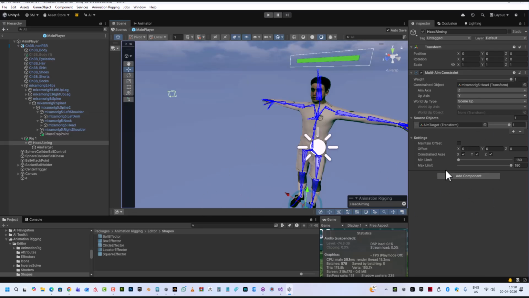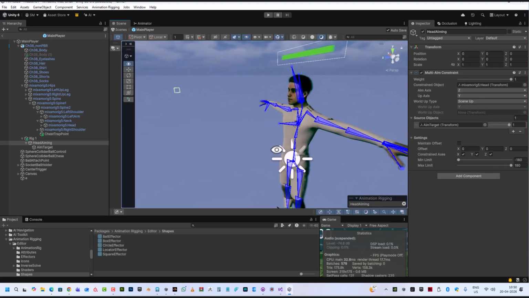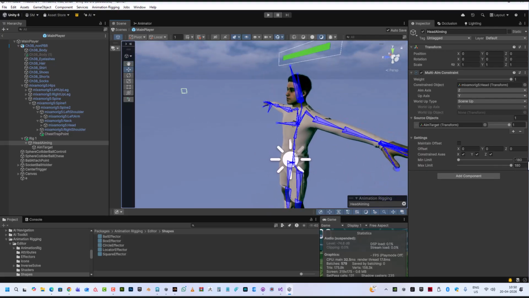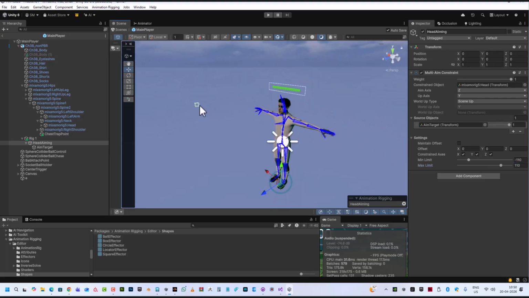Okay, and with the value here you can see the minimum limit or maximum limit. You can set the maximum limit when you view the side view. It is normally minimum 110 and maximum is 110. So it will move a maximum of 1.